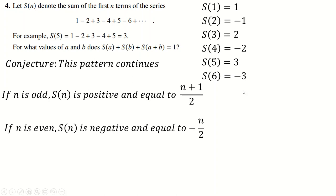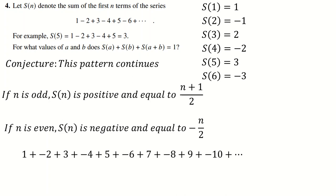That's my conjecture. And I think for 4 marks on this question, you probably have to show why this is true and argue why it's probably always true. I'm not going to go too heavy into proper proof and proper maths here, because this is only a year 9 Olympiad. So let's just do a bit of hand waving, which I think would be enough for the exam. Let's take this big sequence. Notice the only change I've made to this sequence is I've written it out a bit longer, and I've also put in some pluses. I hope we can recognize 1 plus minus 2 is the same as 1 minus 2. We just don't bother to write the plus most of the time.